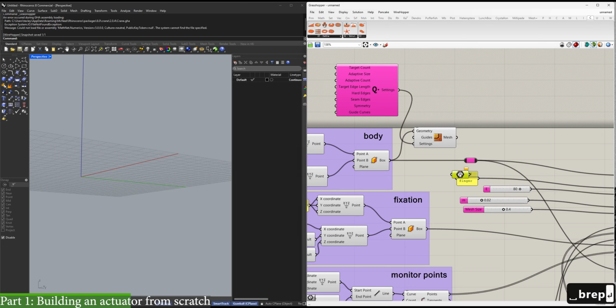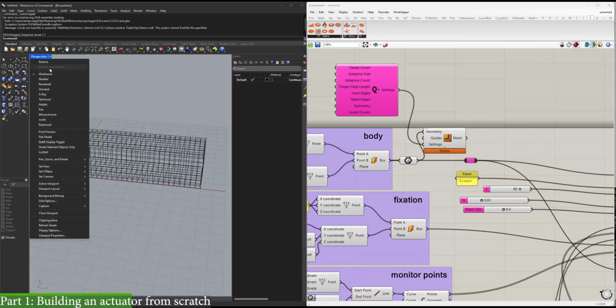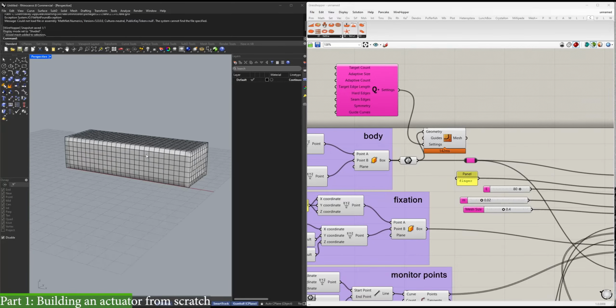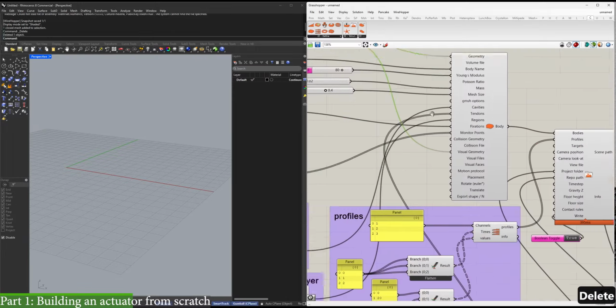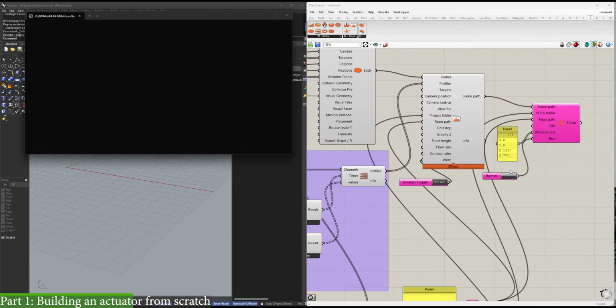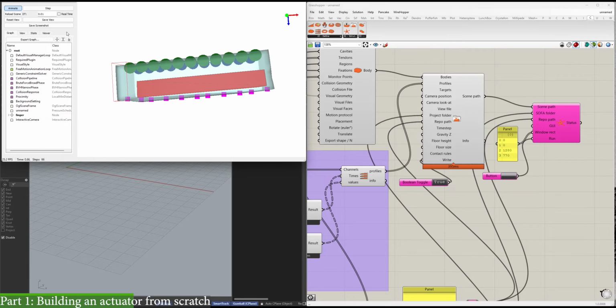So I can drop down a B-rep, connect it to the box, and then you can see from connecting it, I now have quite a nice mesh for my body. So I can plug that in for both the visual and the geometry, and you can see just by running that, I still don't have much, but now the body is actually deforming how you might expect. Besides the fact that our cavity mesh is still very coarse.